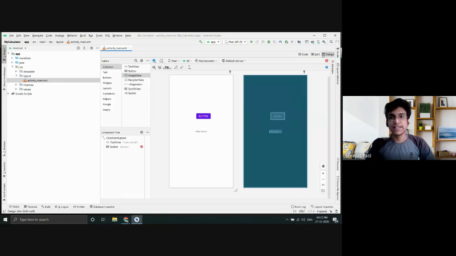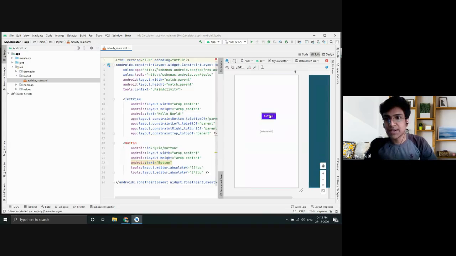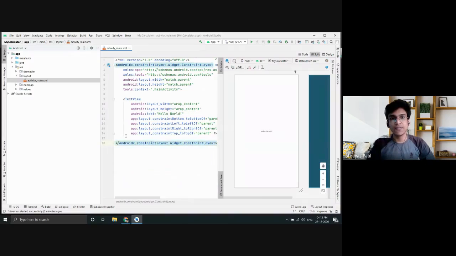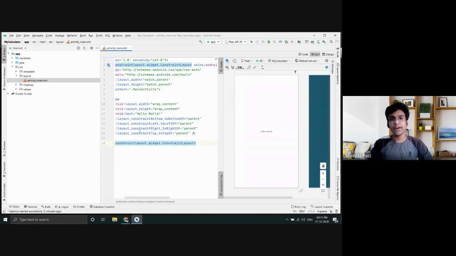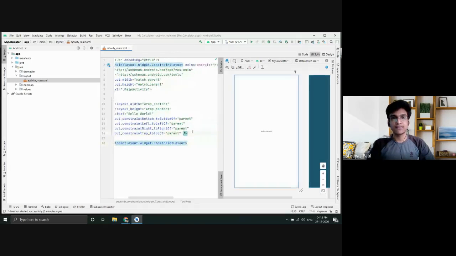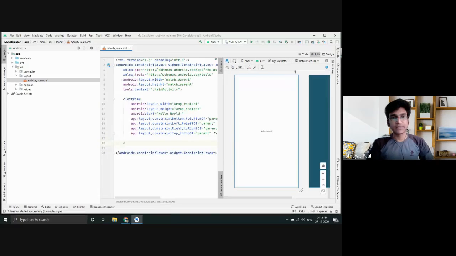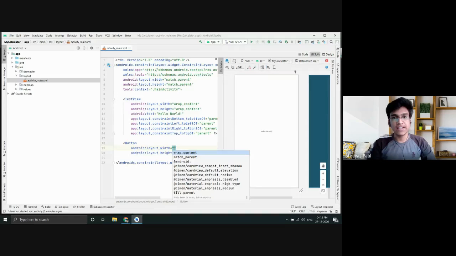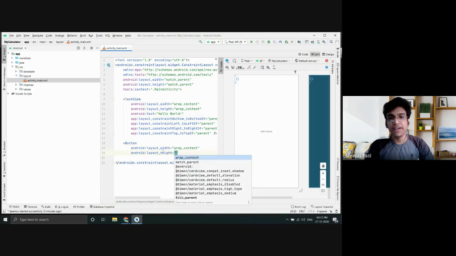For example, you can see we have this button. If I delete this, the code will change here. And if I want to add a button manually, I can simply add it, like directly writing button here. Width and height is a common design pattern, so we need to specify width and height.